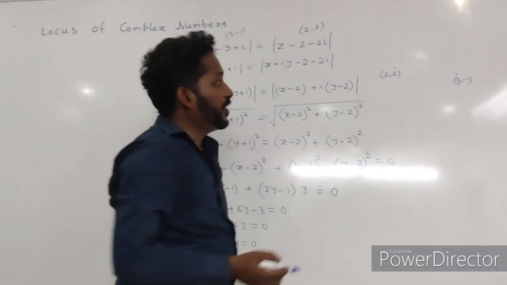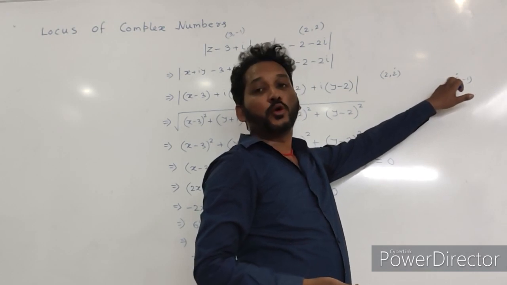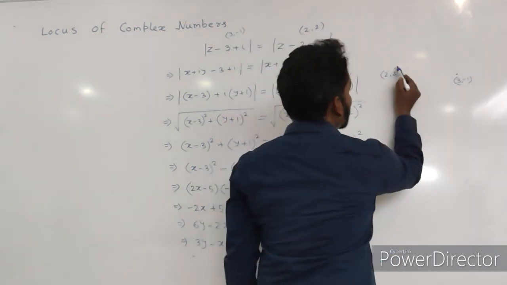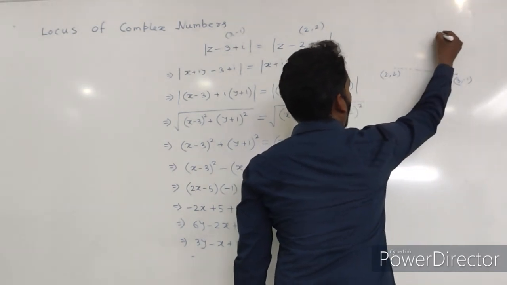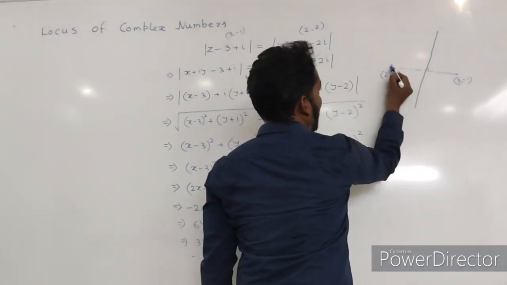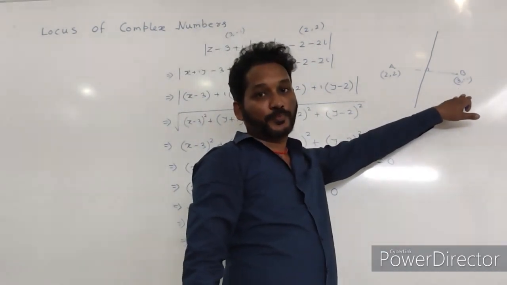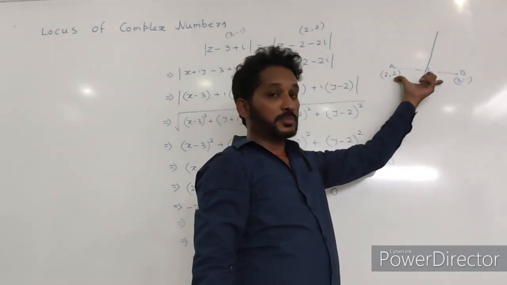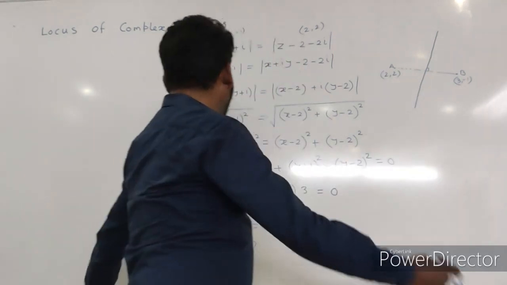Now when a point is moving in such a way that its distance from both the points is always equal, what should be the locus of that point? Try to recall, we have already done this in our earlier classes. It is nothing but the perpendicular bisector. The locus of z is the perpendicular bisector of the line joining A and B, where A is 2 comma 2 and B is 3 comma minus 1. So the locus of z should be the perpendicular bisector of the line segment formed by joining those two points.